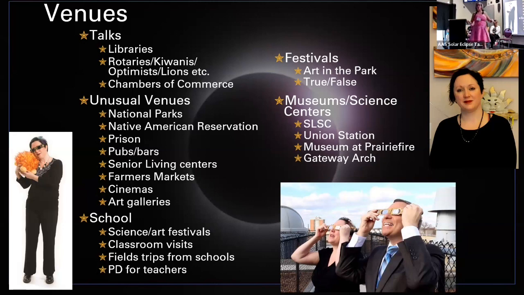The farmers market, this is something that we haven't started doing in San Antonio yet, but you take a solar telescope, set it up and get people to come to you, and just do that one-on-one engagement. Festivals are a great place. Both the festivals there are actually in Columbia, Missouri, but think about going to a Comic-Con, or South by Southwest. In this case, we actually set up an artful science tent, and we did a whole bunch of things showing people. So again, the color thing goes down well.